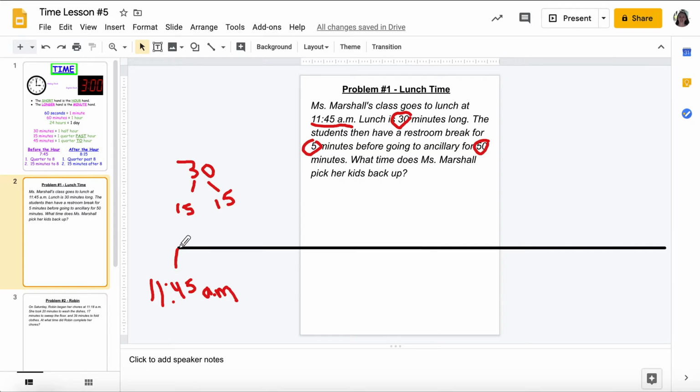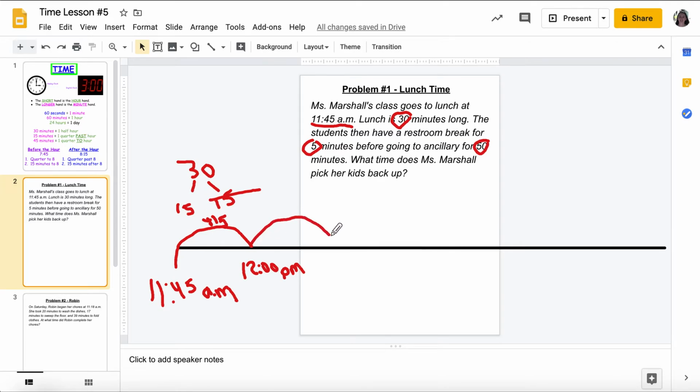So, at 11:45, let's jump 15 minutes. Boop, jumping 15. What time would it be if I jumped 15 minutes? It would be 12 o'clock noon, right? 12 p.m. So I added the 15 minutes. Let's add 15 more minutes so I can get that full 30.